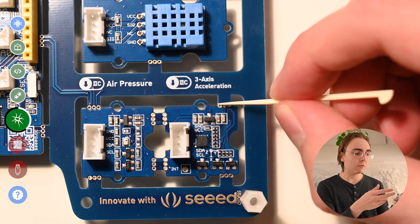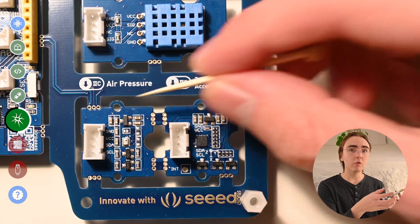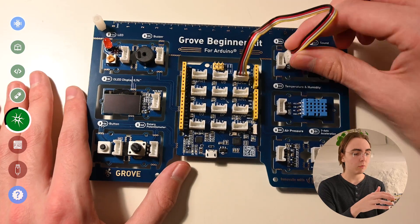If you want to use this for an individual project, you aren't limited to the board itself. This has connections all over the place, which you can use to break apart and then use the grove cables to connect the main board back together with the individual modules, although this does come with its own disadvantages which I'll go over in a bit.